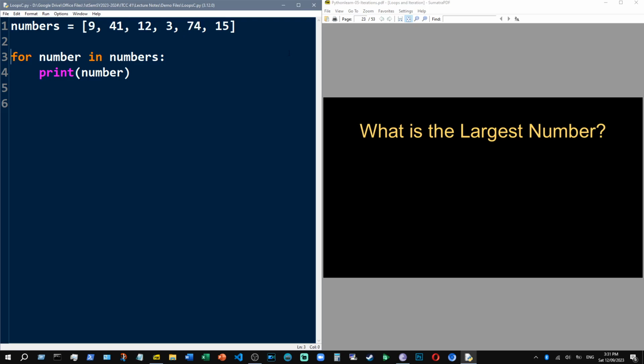But really, one way of doing this is what we call a linear search. What this means is you check item per item, the numbers, and you keep track of the largest number.